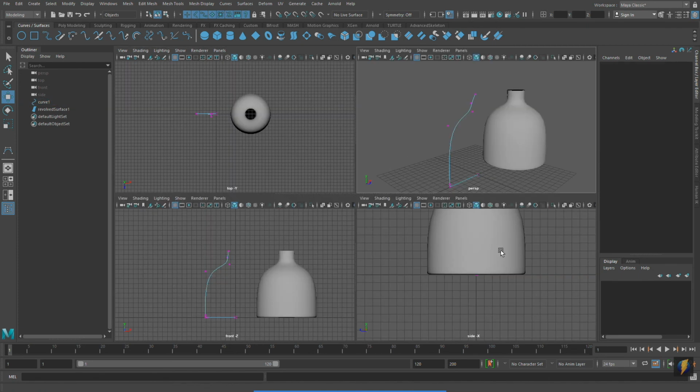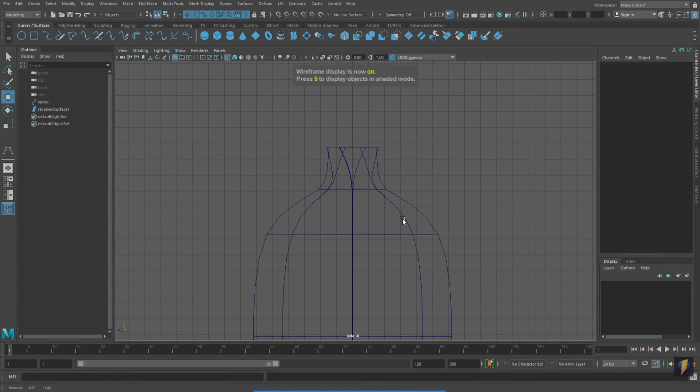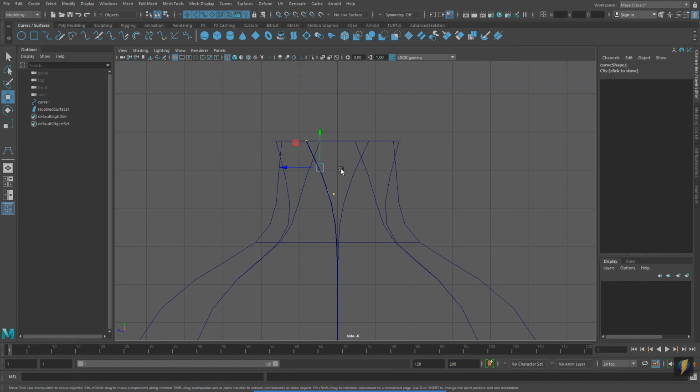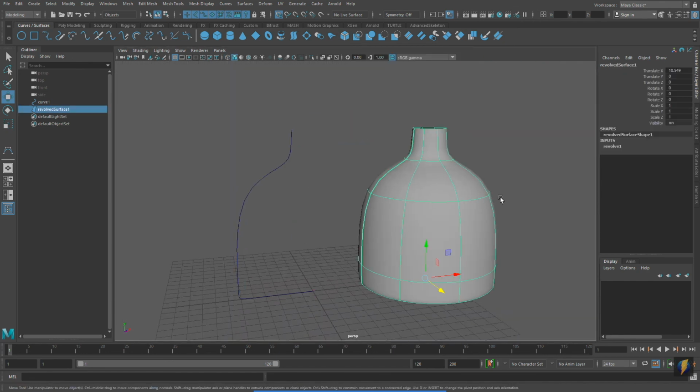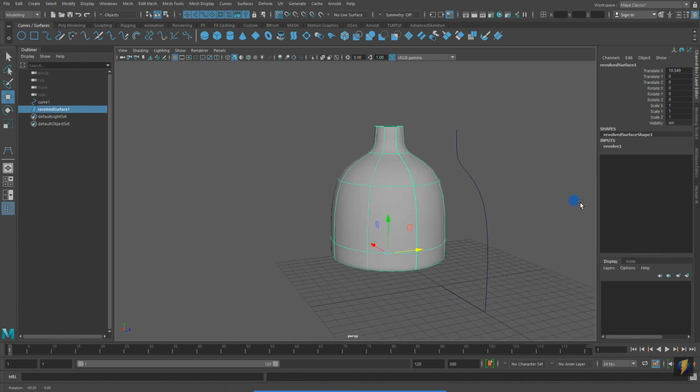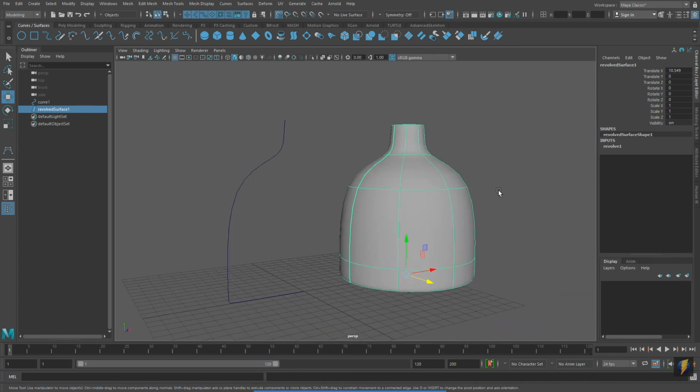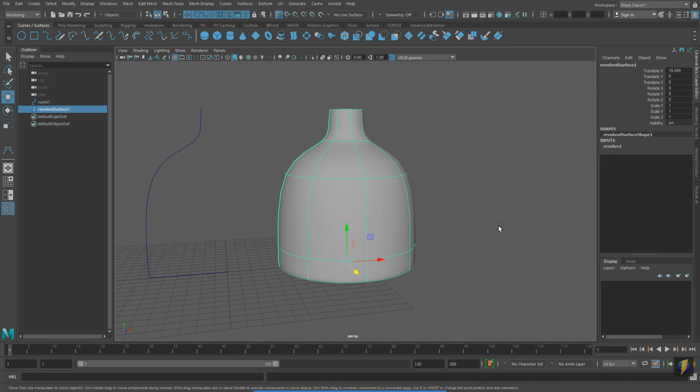Let me go to control vertex, and I'm just going to take these two control vertices that somehow, I'm not sure when I did this, I moved them off the center here. I'll just turn on snap to grid, and that'll make my geometry look a little neater because I still have history on it. Now, one thing that, again, I want you to be aware of is that this is not a polygon object. But in most cases, you're going to probably want to work with polygon objects. And there's a couple different ways that we can make it into a polygon object.